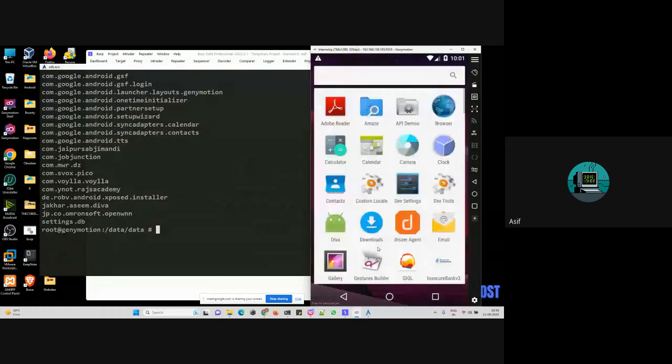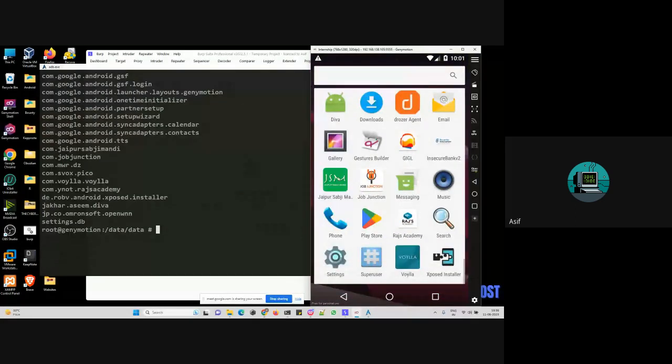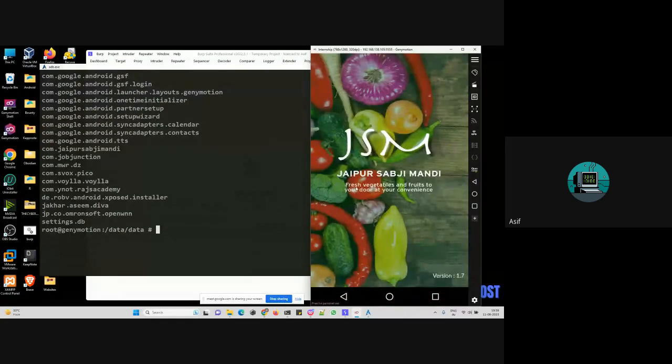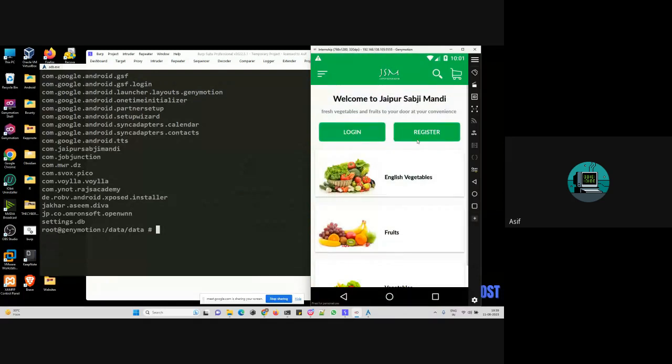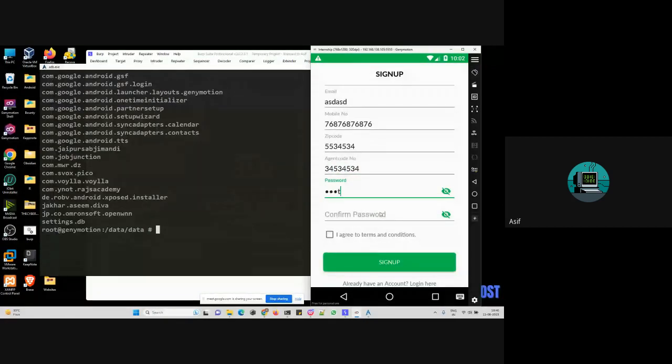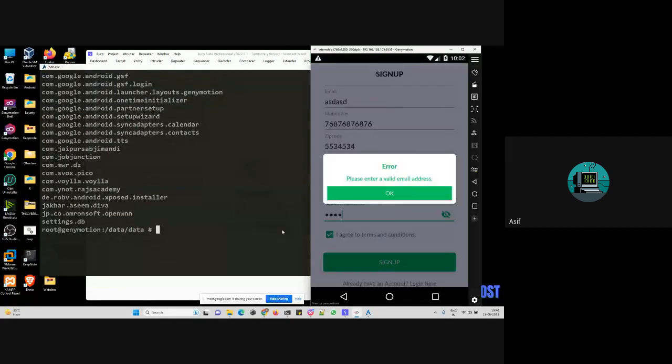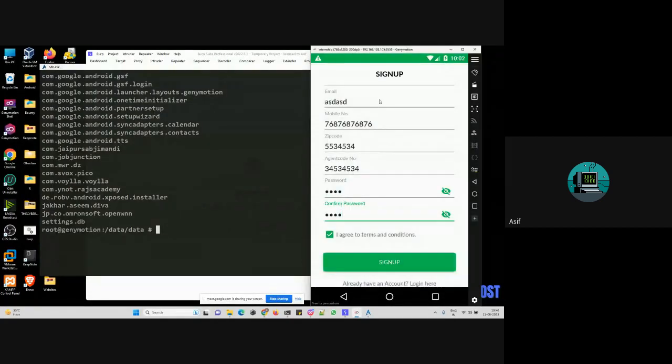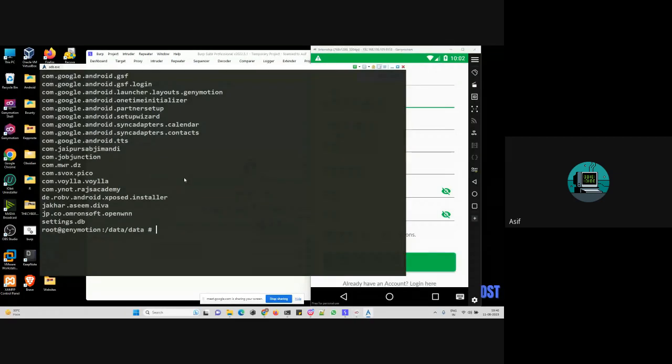Let us use this Jaipur Subsidiary first of all. Okay, email. So let us leave this vulnerability right now.